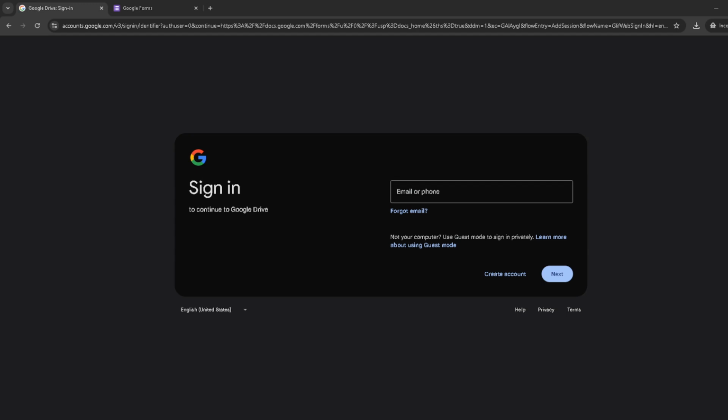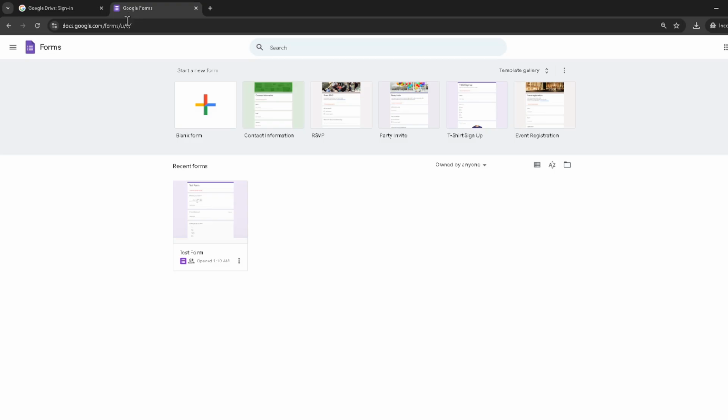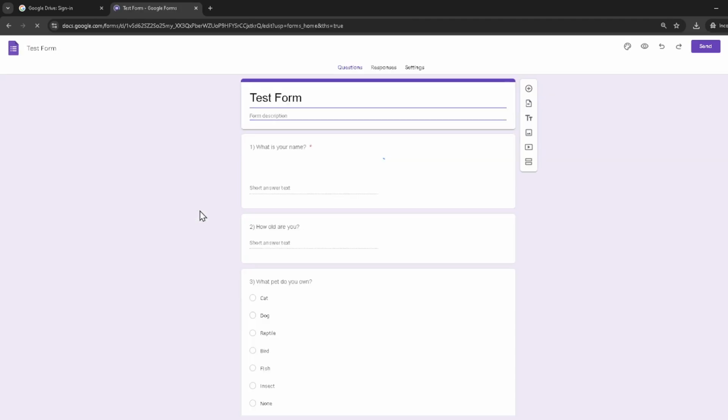The first thing you'll need to do is navigate to Google Forms. Simply head over to the Google Forms website and sign in with your credentials. Once you're on the home page, you'll see the option to either create a new form from scratch or edit an existing one. For this tutorial, we're assuming you've got a form ready to go and need to make it public. Once you're ready to make your form accessible, the next step is crucial: adjusting the settings.